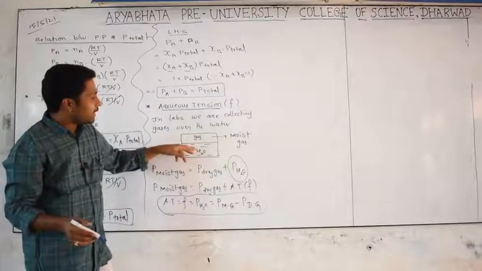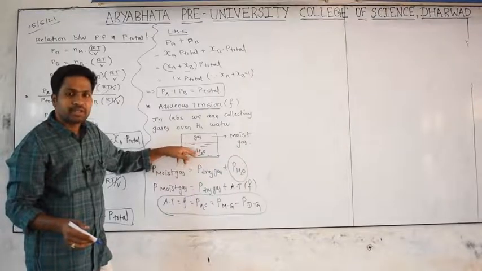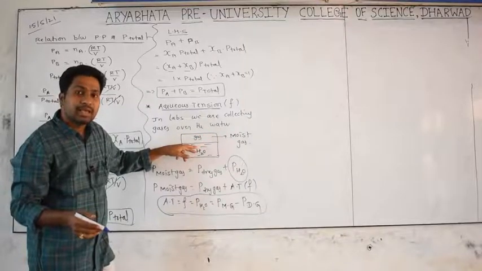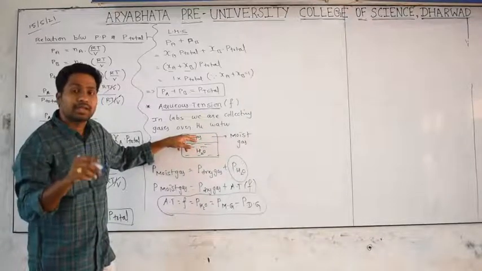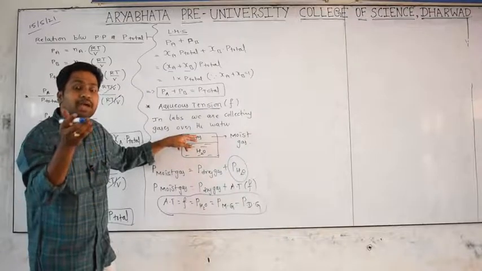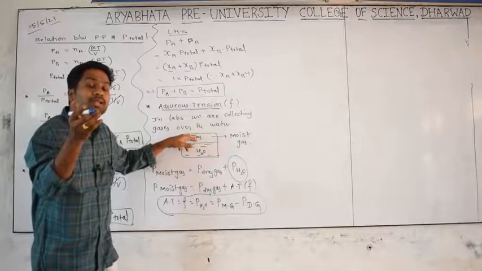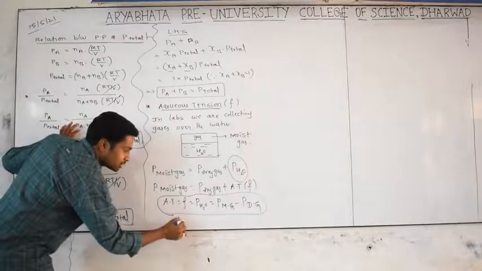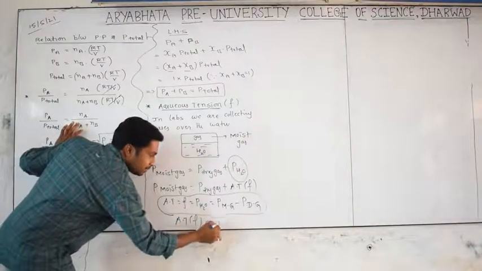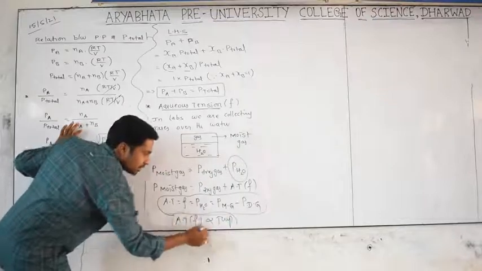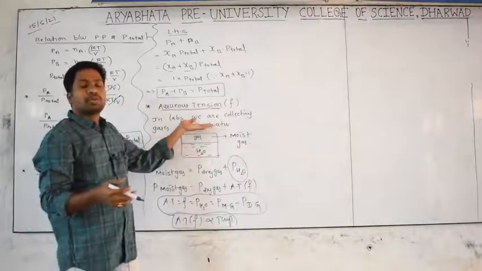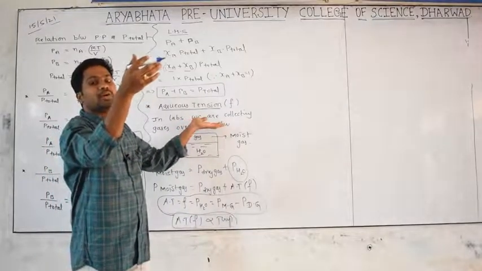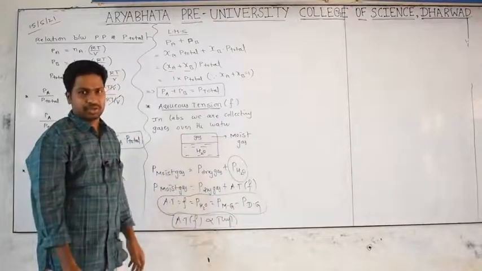Now my question: if I take this liquid at 25 degrees Celsius, then the moisture will be less, meaning aqueous tension is less. If I take the same mixture at a high temperature like 50 degrees Celsius, then more water converts into gas, meaning more water vapor is there, the pressure created will be high, and aqueous tension will be high. That's why we say aqueous tension is directly proportional to which one? Temperature. As the temperature increases, evaporation of the water increases, the pressure increases. The pressure created by water in this composition is called aqueous tension. Did you get my point?